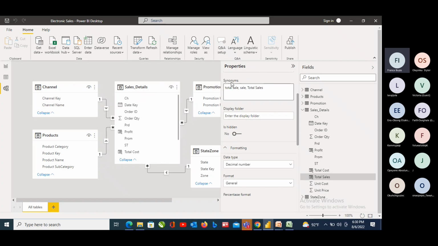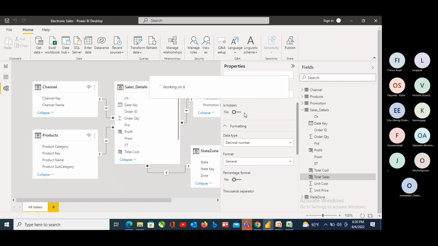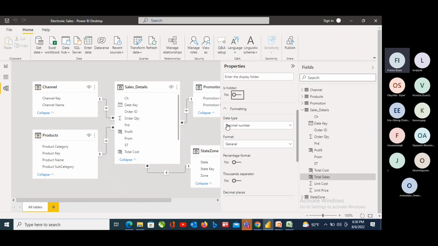But you don't want to hide total sales because you're going to use it. We want to see it in our report. And for data type, here you can change your data type.